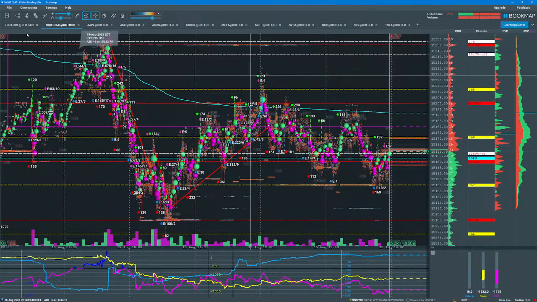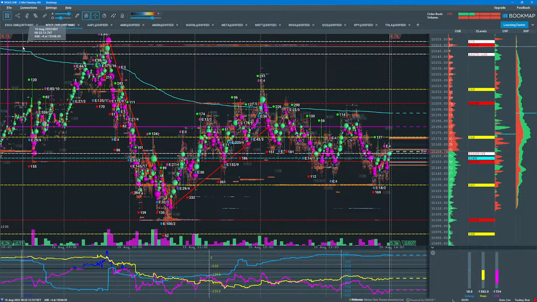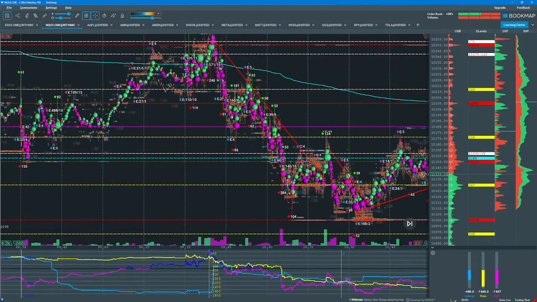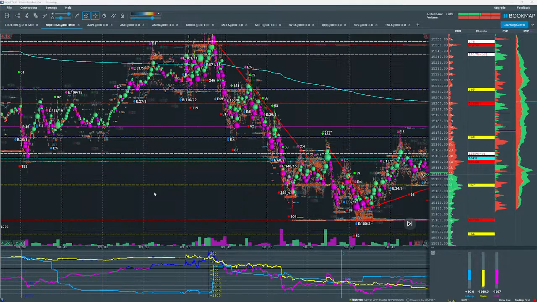So NASDAQ, let's zoom in here. So an initial reaction, pretty similar to the S&P 500, to the retail sales, initial move lower and then a move higher. And that move higher continued just a few minutes after the cash open at 9:30, and price found resistance at the 370 level, QQQ 370 level.